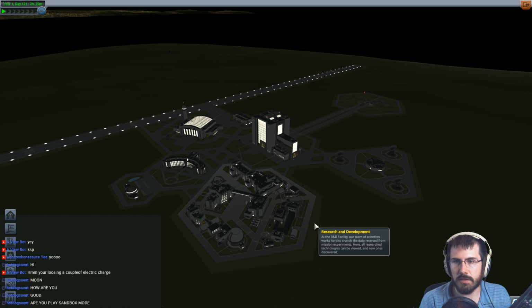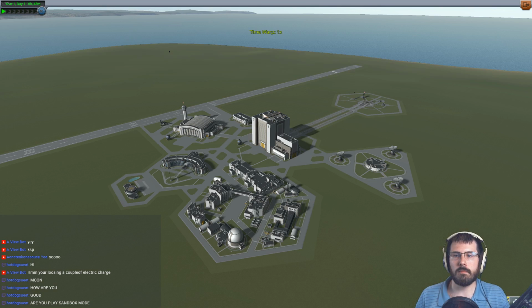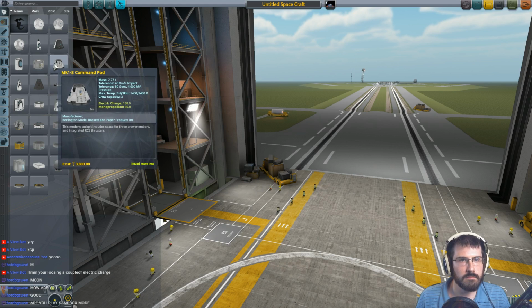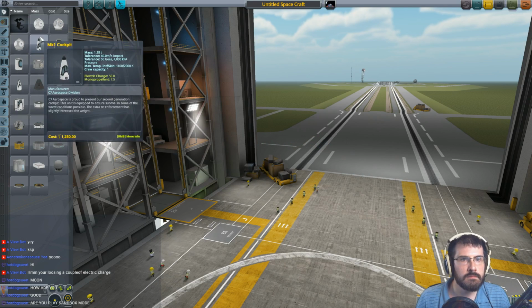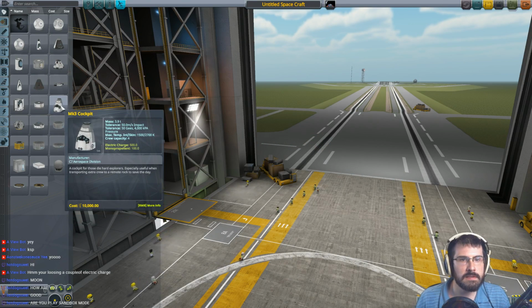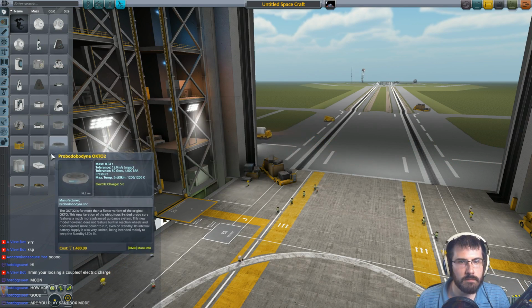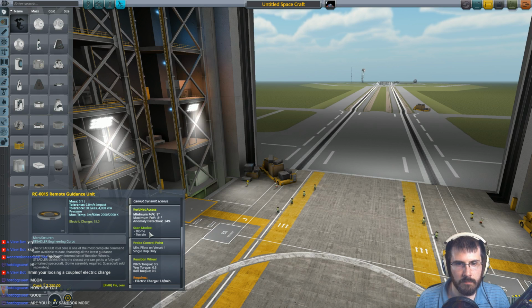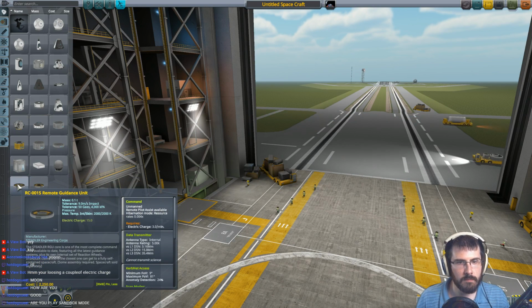I'll play around with some ion engine trajectories. Let's see here. Whip up an ion engine probe. And we're gonna want it to be really light. But we want it to have everything, so... That's pretty good.